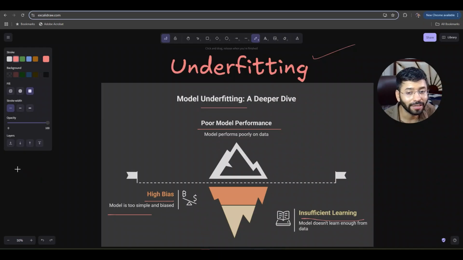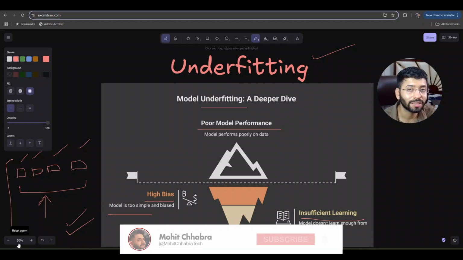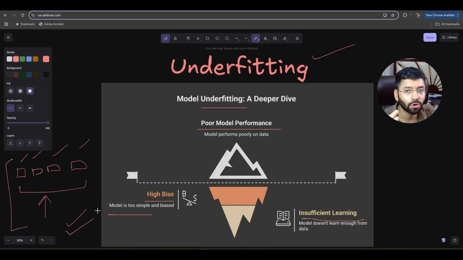An example of underfitting is a model calculating the price of a property just on the basis of the number of rooms. It is ignoring the location, it is ignoring the size. Just on the basis of rooms, like if there are 4 rooms, 4 BHK, it increases the price, but it is not taking into account factors like the location or the total size of the property. All such important factors are getting ignored. So this is the case of underfitting, and you can see it will perform badly because it is considering only one of the factors, ignoring other factors, and it is not learning on that basis.